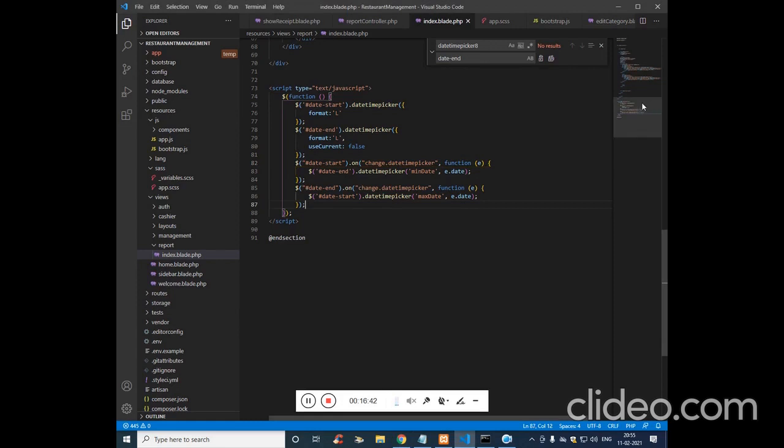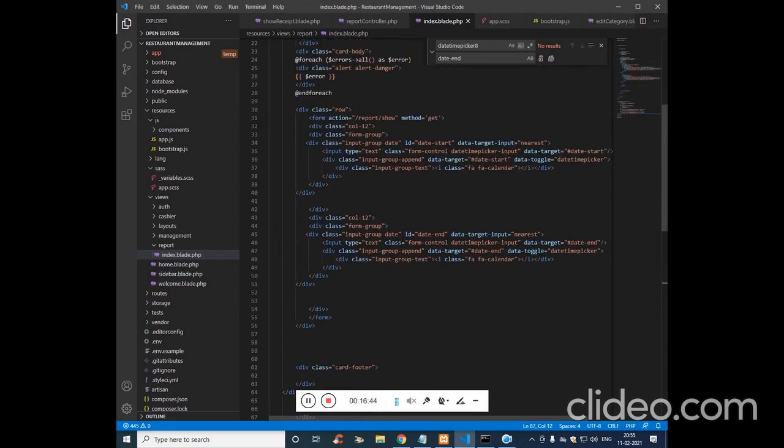Fine, that is working. Now we need to pass the name attribute, date start, and then we have date end in camel case.